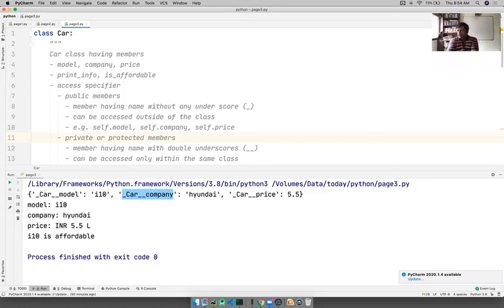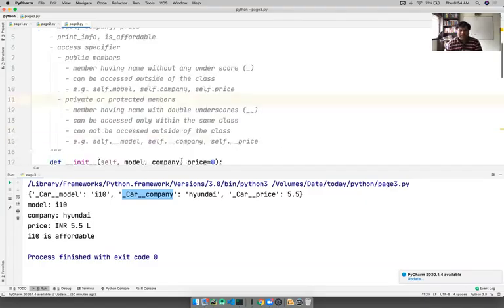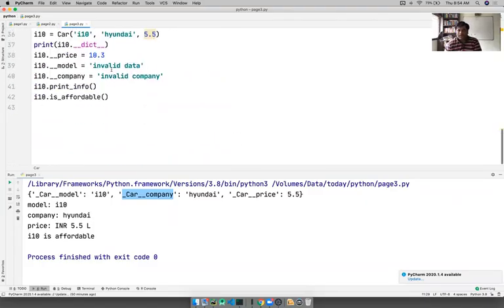Nidhi, how do we tackle the problem of accidentally interchanging the values of model and company? No, you can't. There is no way you can do it in any other languages. If you do it by mistake, for example, I wanted to change the company but I set it on model, there is no way you can detect it. And it's not only in Python, you cannot do that in any other languages. Unfortunately. Okay, Vipin, got it. Only use setter and getter to modify. Just give me a minute, we'll talk about that.